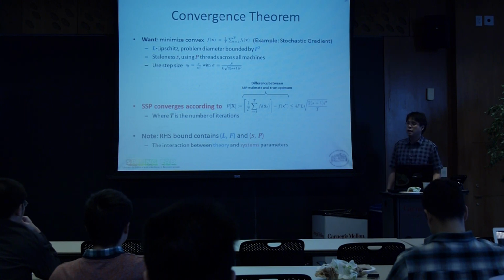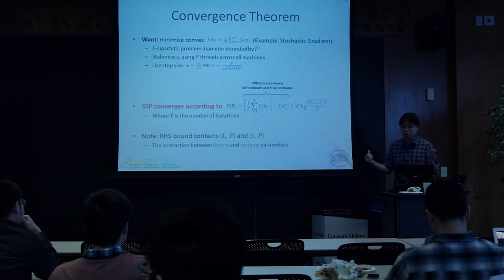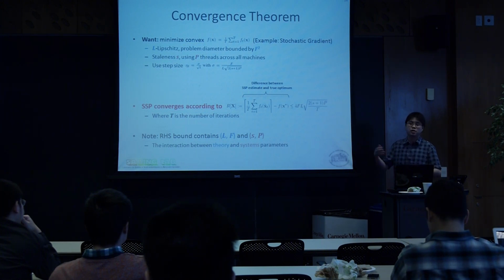Right. The point is that one of the things that parallel analysis reveals is that you need to make stronger assumptions about the problem to actually get parallelization. In some sense, machine learning problems, in the worst case, are inherently sequential. What I want to show later is that in practice, on real problems, you don't have situations where every coordinate is highly correlated, which is sort of the same thing that the shotgun LASSO paper showed. And you can get basically parallelization speed up.